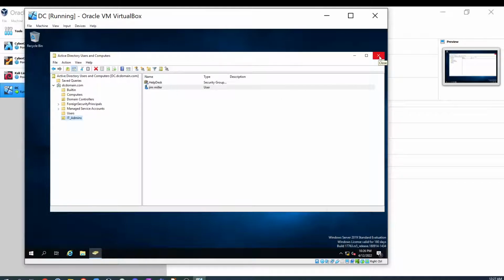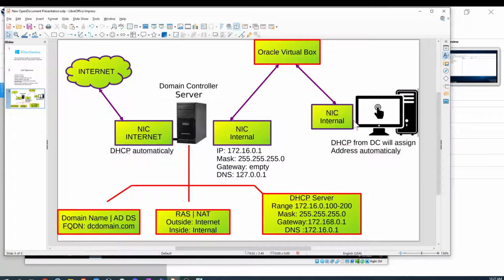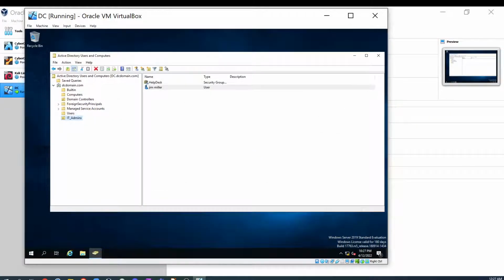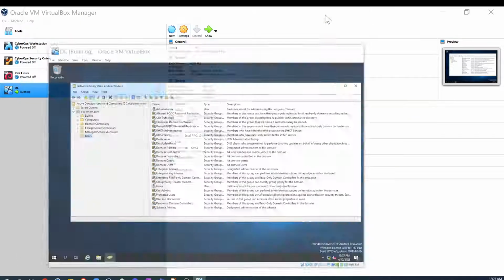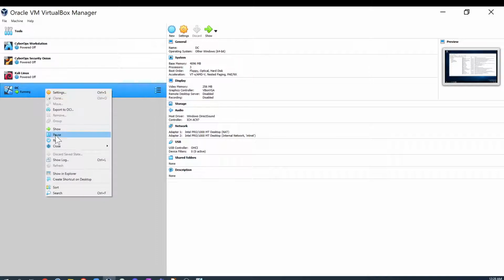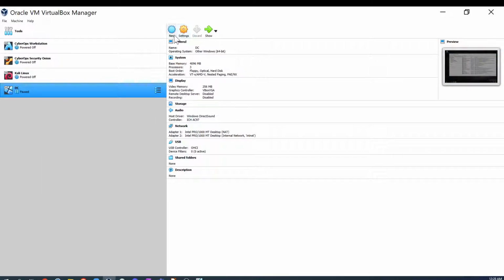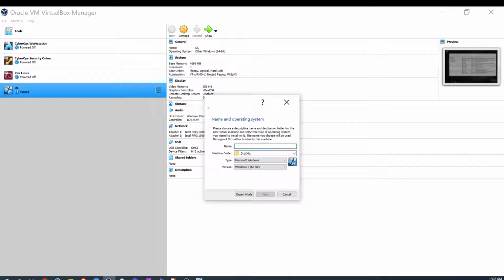And now let's go and set up our client, which will be our Windows 10 Enterprise. I'll just put this on pause for now. So we'll come and create a new device.